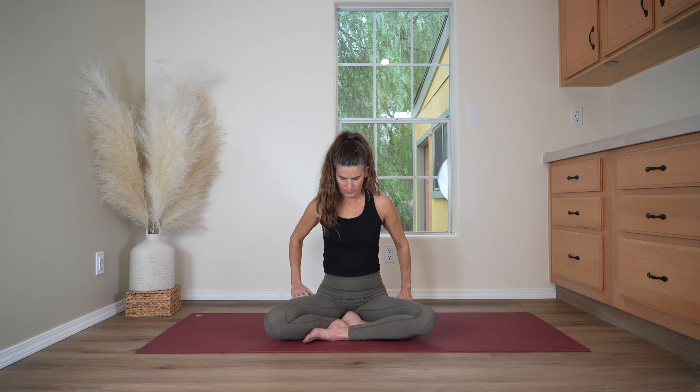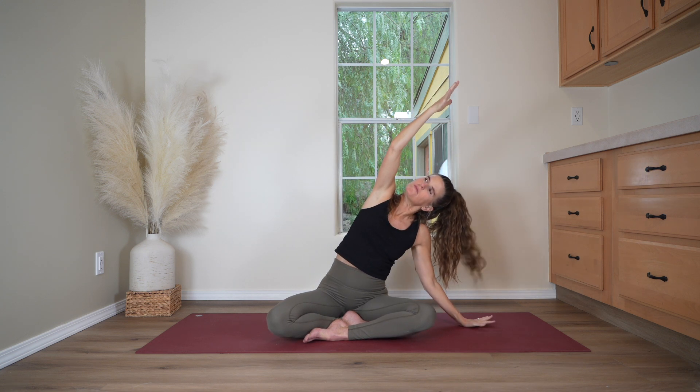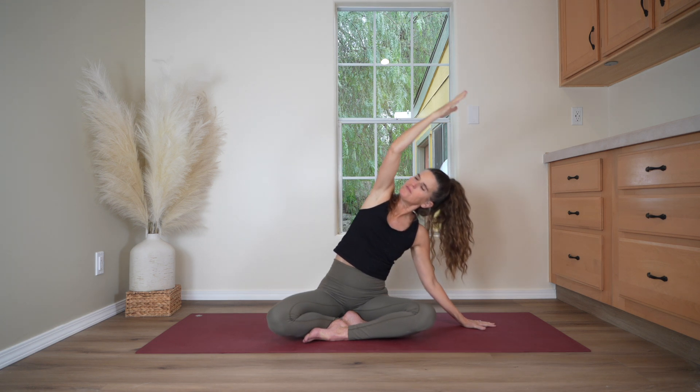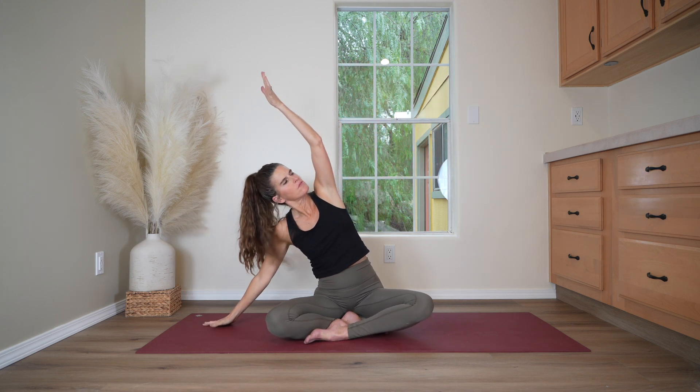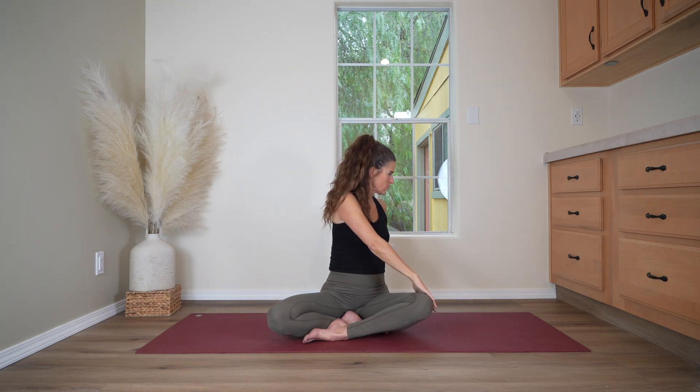Arms to your sides. Circle your arms around and up as you inhale your breath. Drop your right hand to the floor for a side stretch. Breathe into the ribs and the waist. Come back up and lift both arms overhead. Inhale. Exhale, side stretch to the other side. Expanding into the side stretch. And now lift up, reach up, and twist to your right. Take the right hand behind you on the floor, left hand to the outside of the front knee.